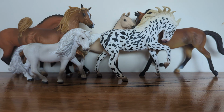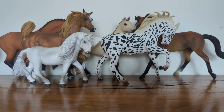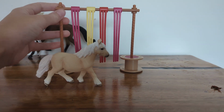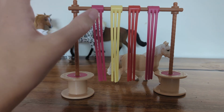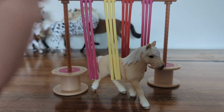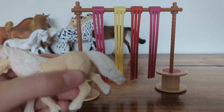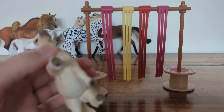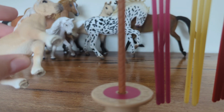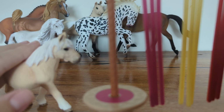All right, I loved this one. This is one of my favorites. This one is actually one of the Schleich pony agility training sets. I just had to move out of the way a bit. There wasn't enough room on my table where the rest of the horses are. Anyway, it comes with this little set with, I don't know what these are called, streamer things hanging down. And it comes with this adorable little pony. I didn't notice this in the picture, but she has a little heart on her back. I don't know if you can see that because my camera isn't focusing very well. And I love the amount of detail they put into her hooves, even though she's so tiny. Sorry about the camera today, but this is one of my favorite ponies. Anyway, there's the foals now.